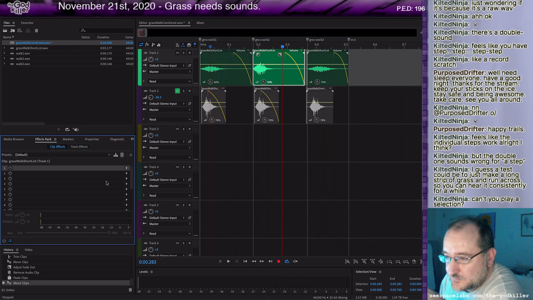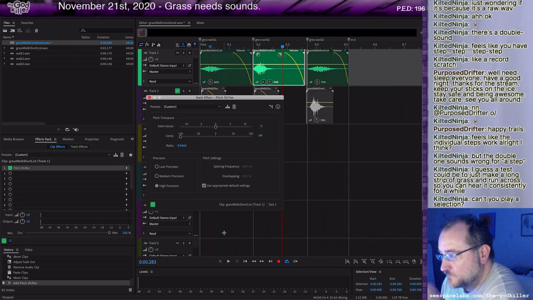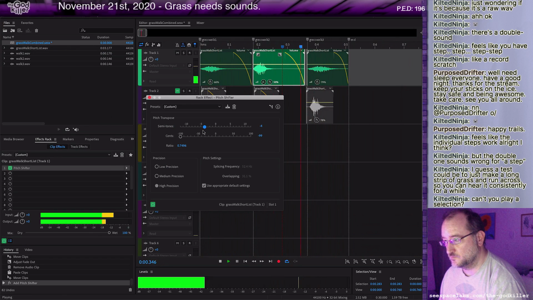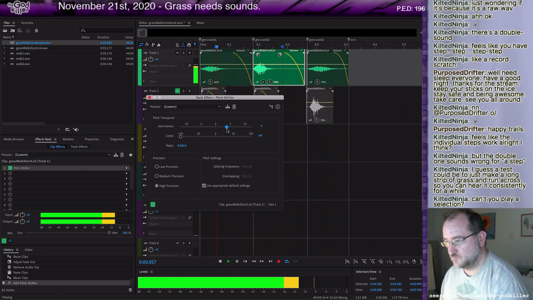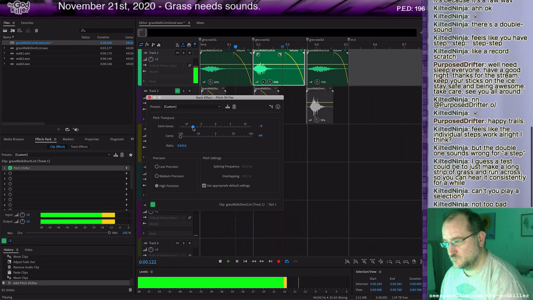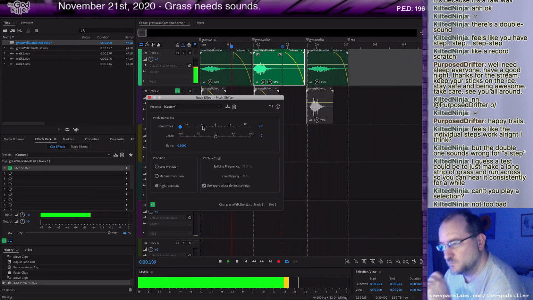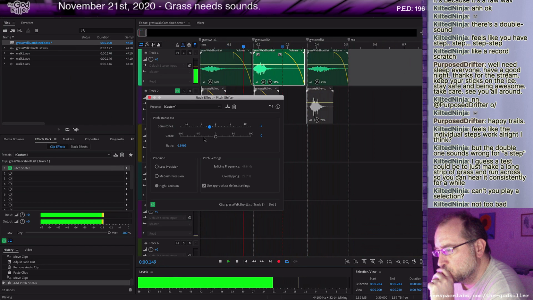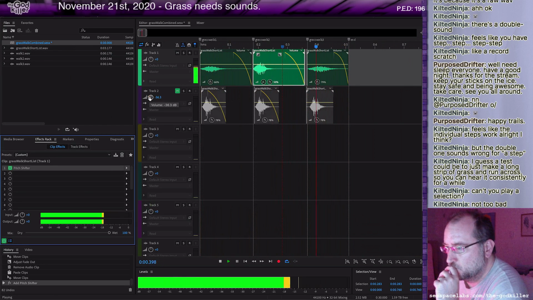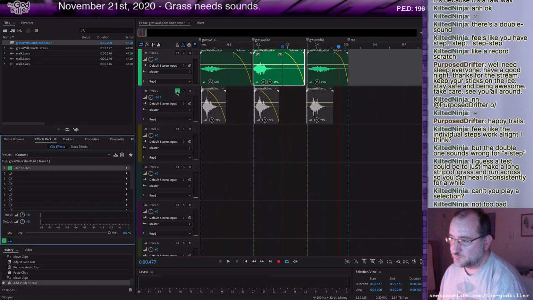Effects rack, clip. I think it'll sound better than what we have for sure.